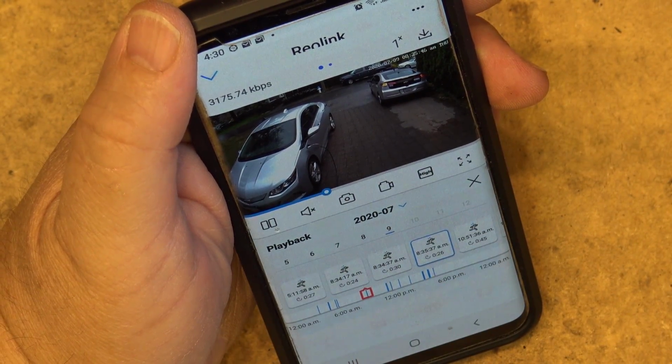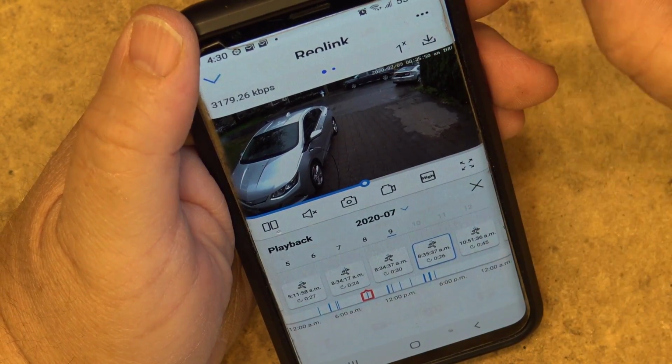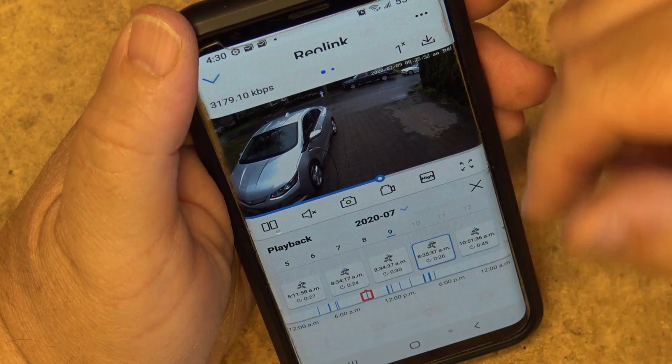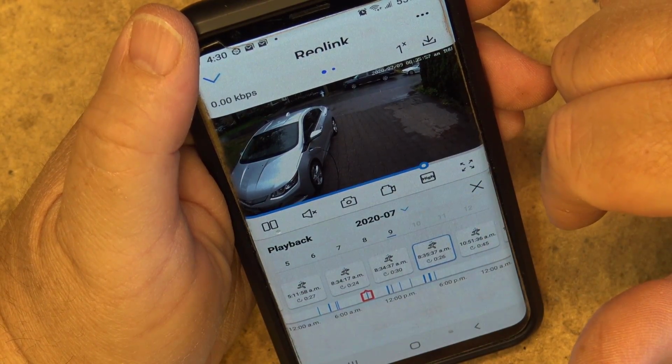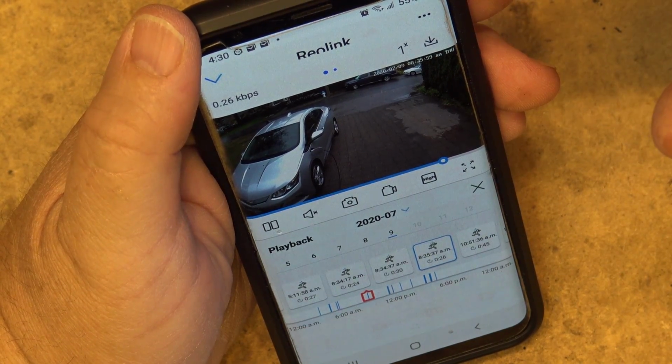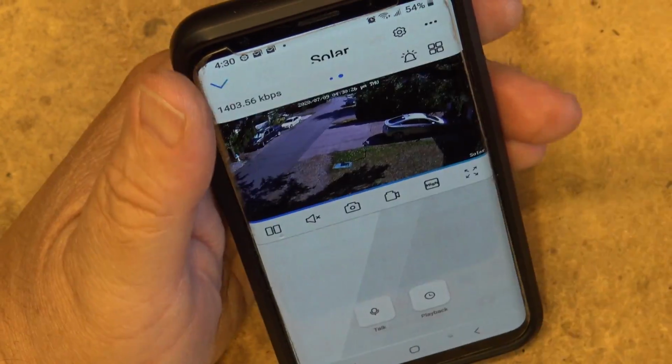Like when there's the car leaving, right? So it records about 10 seconds. Whenever there's an event, it stores the prior, I think it's 5 to 10 seconds of motion, and then records for another several seconds after motion has stopped. That's one of the features I like about the Reolink cameras.